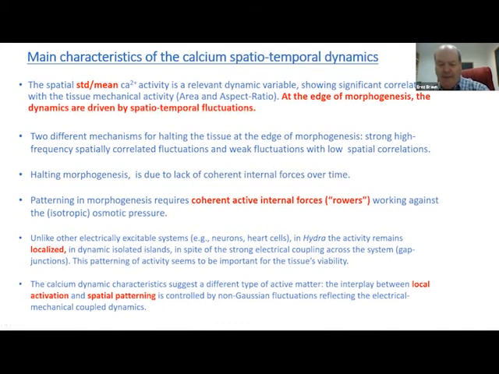And the interplay between local activation and spatial patterning is highly important. Now, if you can expand some of this by fluctuation theorem, it's okay, but take into account that the fluctuations are non-Gaussian, as I showed, and this extreme value statistics keeps bothering me because it shows that there is some mathematical relation between the fluctuations, some constraints that give the same shape of the distribution under very different conditions. And this is very general.